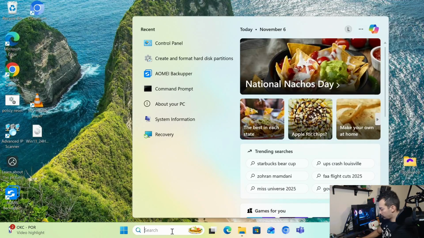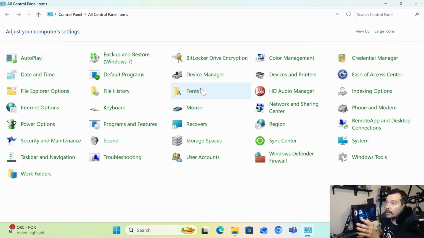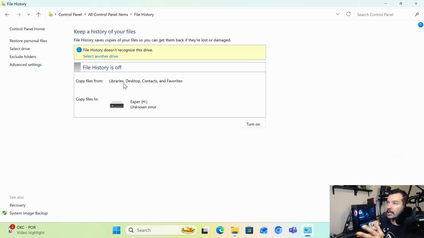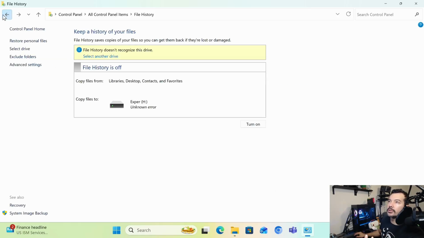We're going to go back to control panel. Like I said, a lot of the stuff is easy. Try it out and see how it works. All this stuff is kind of self-explanatory. Like I showed you, you turn it on, you turn it off. If it doesn't work, select that drive again. It'll find it, and then you click OK down here. So it's really easy to use. Now we're going to go back to control panel.